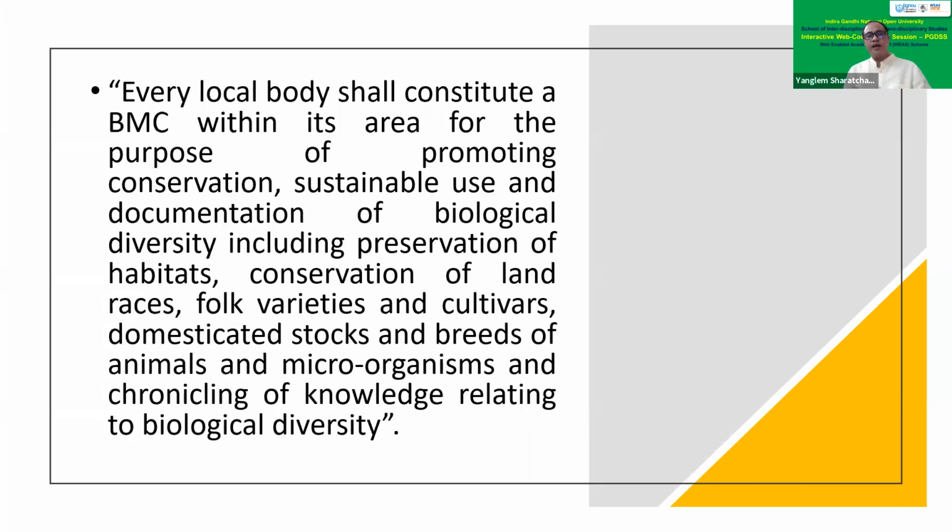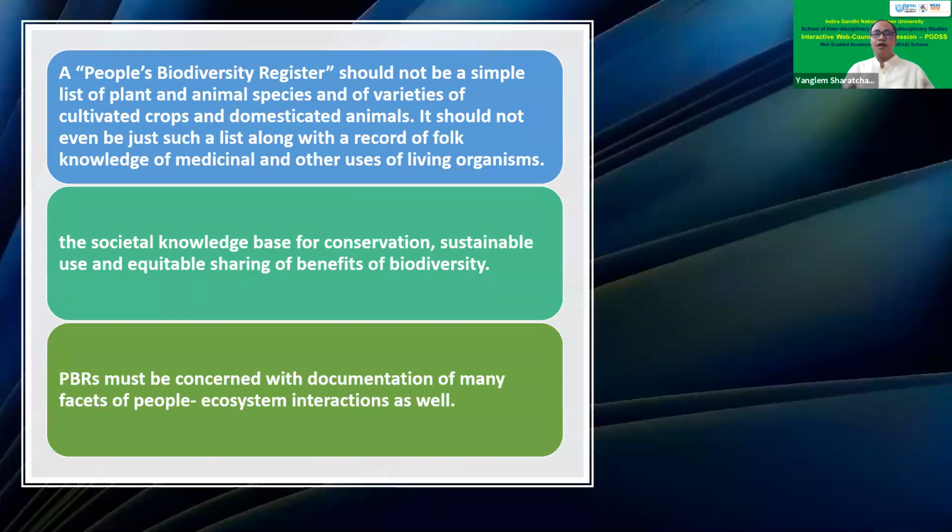If you look into that, it says every local body shall constitute a biodiversity management committee within its area for the purpose of promoting conservation, sustainable use, and documentation of biological diversity, including preservation of habitats, conservation of land races, folk varieties, cultivars, domesticated stocks, breeds of animals, and microorganisms, and chronicling of knowledge relating to biological diversity. Meaning you have to keep the record of most of the biodiversity in your surrounding area.